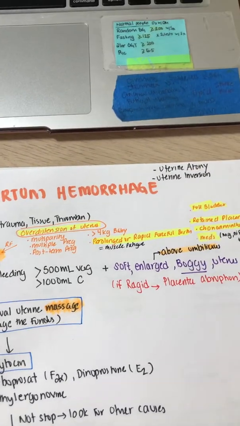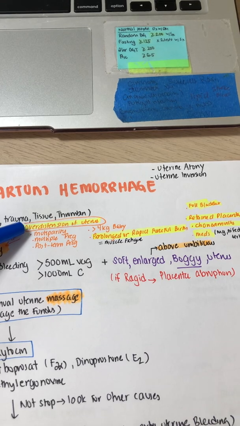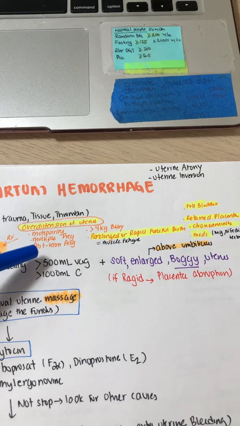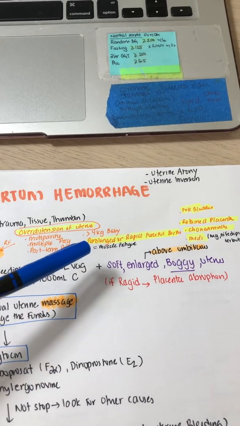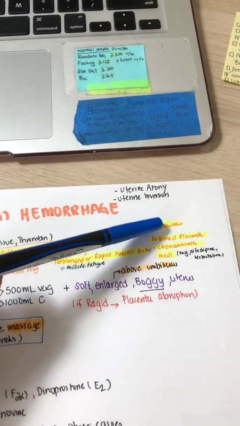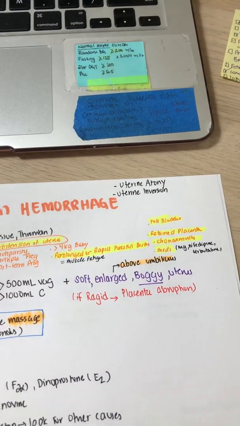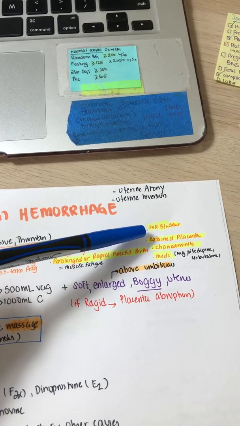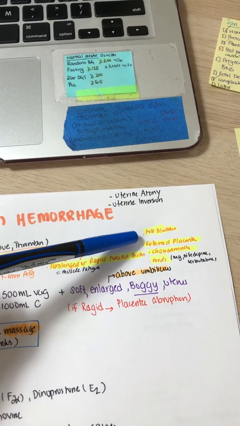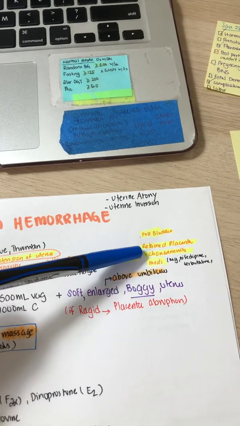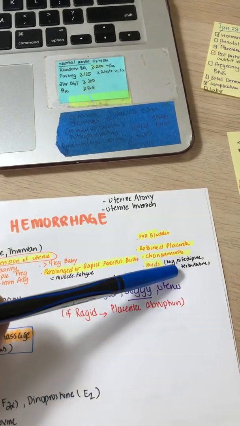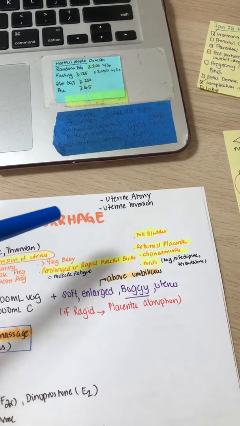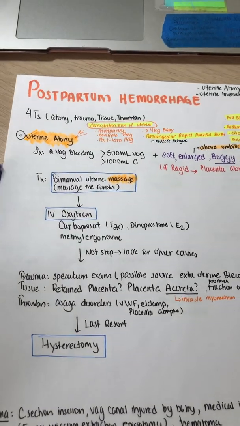The risk factors are any type of over distension of the uterus, like many babies, multiple pregnancy, big baby, prolonged or full labor, muscle fatigue. Anytime the mom has a full bladder, it can cause uterine atony too. So the management will just be you put the catheter for her to pass urine. Retained placenta, infection, medication, any uterine relaxant, terbutaline, nifedipine, calcium channel blocker, or magnesium. So that is the uterine atony.